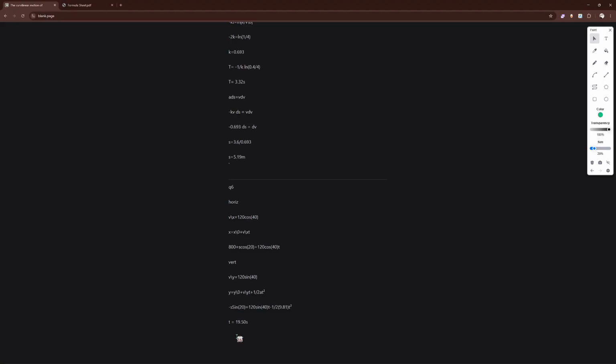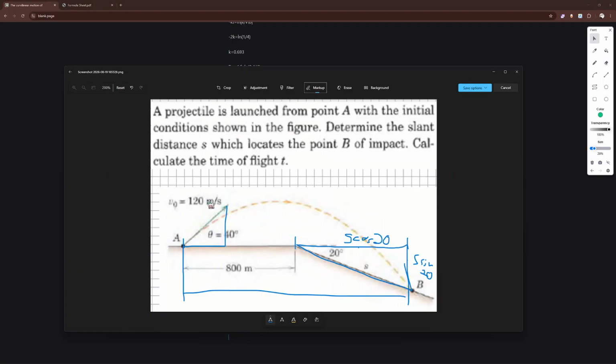You can also try to logic it. If we look at this, you're launched at 120 meters per second. Let's assume it's a straight line. It's not. But assume you're moving 3 seconds, round down. 3 times 120. What's 3 times 120? 360. Is 360 more than 800? No, you're going to be like here in 3 seconds. So you don't even need to use the equations. You can logic it with your mind. You're before halfway. You're not even halfway through the first section. But if you use 19.5 seconds, I don't know what 19 times 120 is. If you do, good for you. But I'm sure it's going to be more than 800.